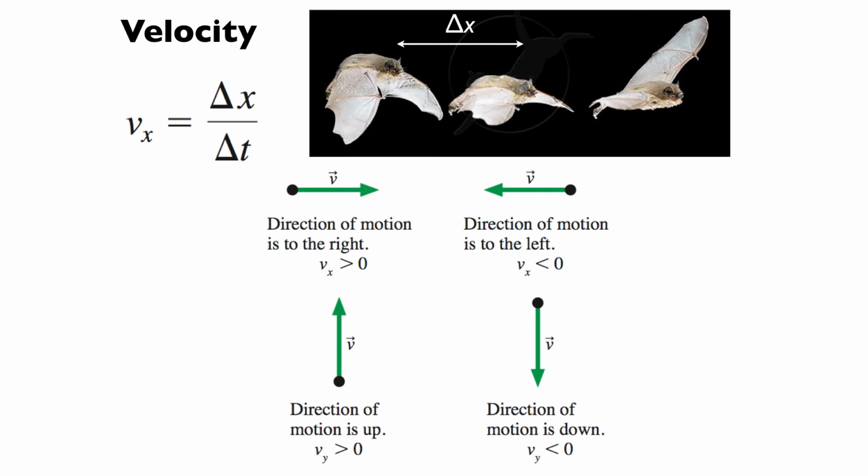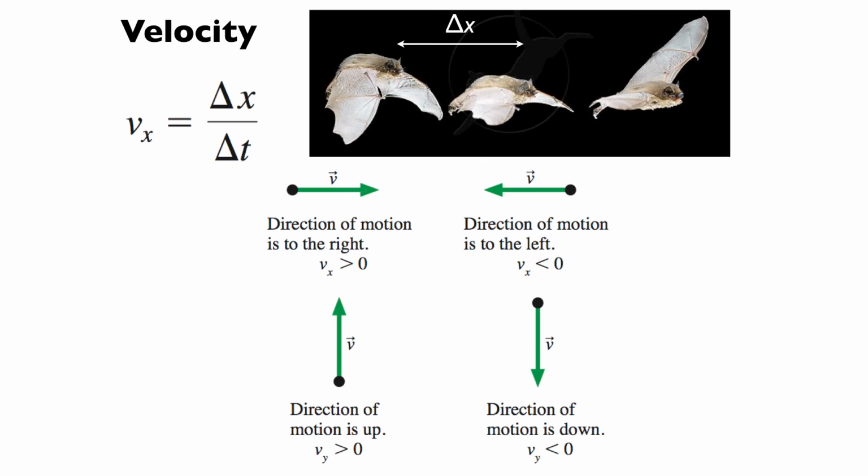And this will correspond to this equation right here that we use to calculate velocities. Velocity is equal to delta x over delta t. So this is the distance that it's moved right here, delta x, in a time interval, delta t. Except the thing is, if it's moving to the left, delta x is less than 0. And if delta x is less than 0, the velocity Vx is going to be less than 0. That's an object moving to the left. If I have an object that's moving to the right, delta x is going to be greater than 0. And so therefore Vx will be greater than 0, as we've seen. That's our convention for velocities.